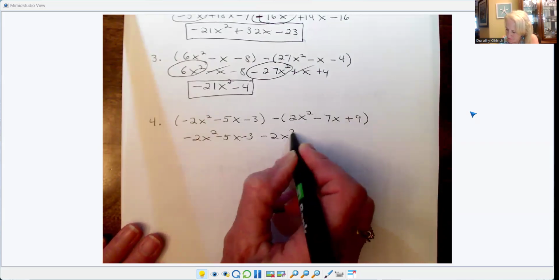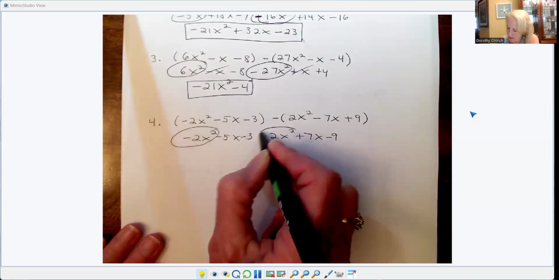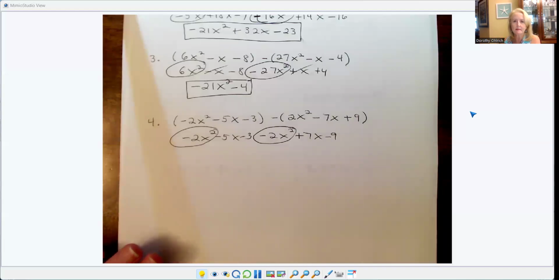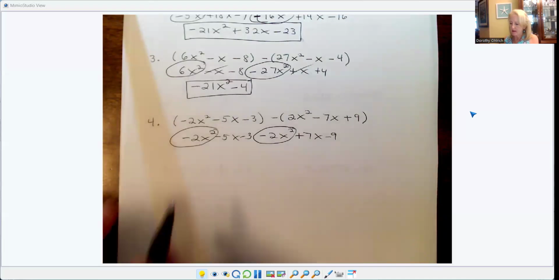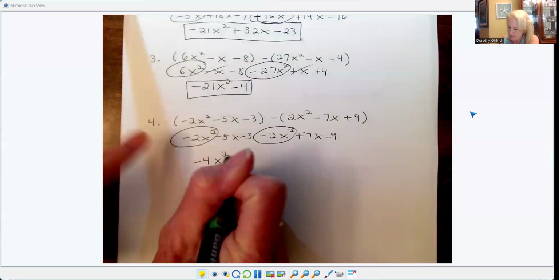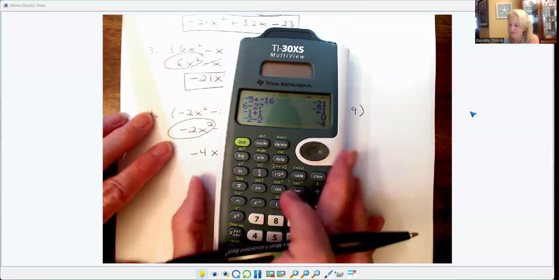Distribute this. Now we have negative 2x squared and negative 2x squared. Do these cancel out? No, they don't. You'd have to have one positive and one negative to cancel out. If I gave you 2 cookies, but then I took the 2 cookies back before you had a chance to eat them, that would be torturous, and I wouldn't do that. Know that. But you would have 0 cookies. So if it's positive and negative, they cancel each other out. But I owe $2 and I owe $2 more means I owe $4. Negative 2 minus 2 is negative 4.